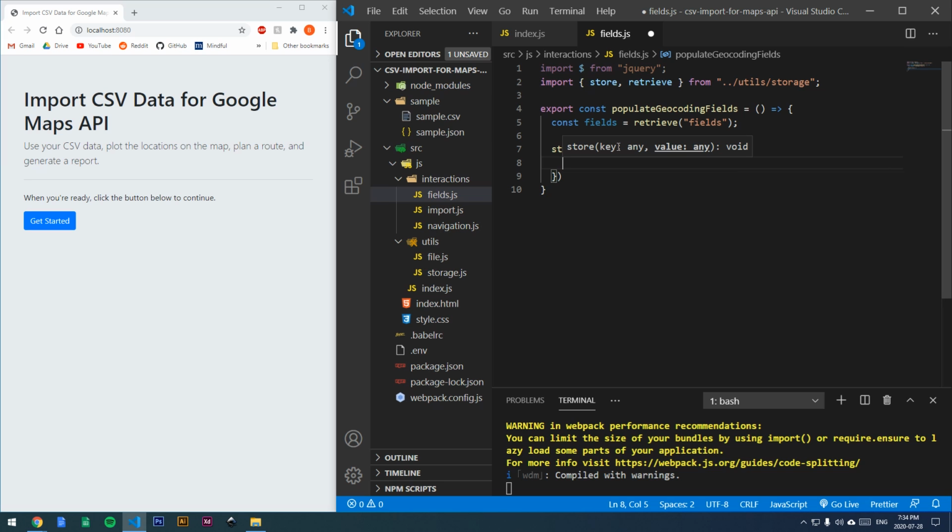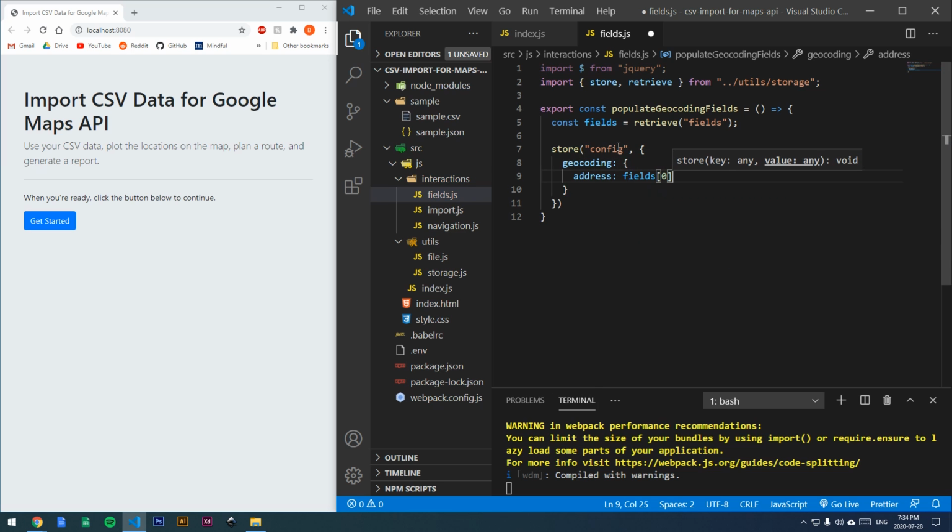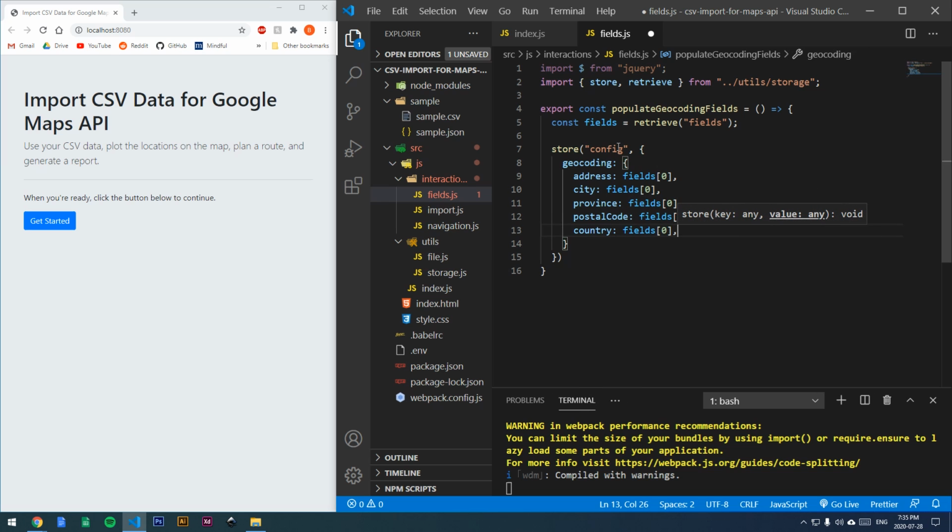By default, for the geocoding fields, we're just going to select the first entry from the fields. So we're going to take element 0, and do this for city, and so on. For the data fields, we're going to leave this as an empty array for the time being.